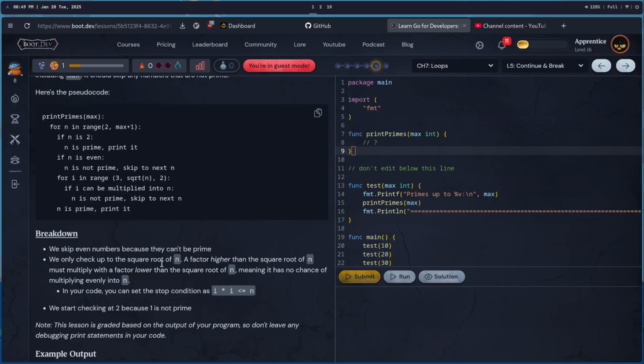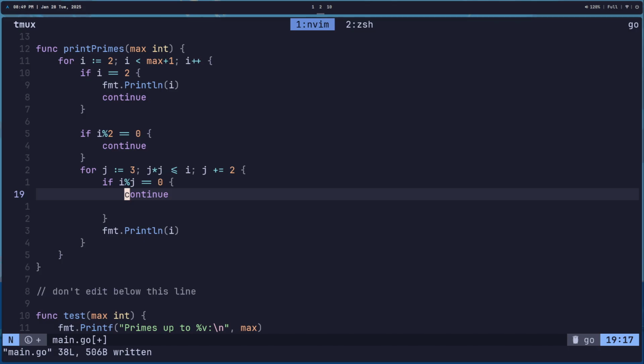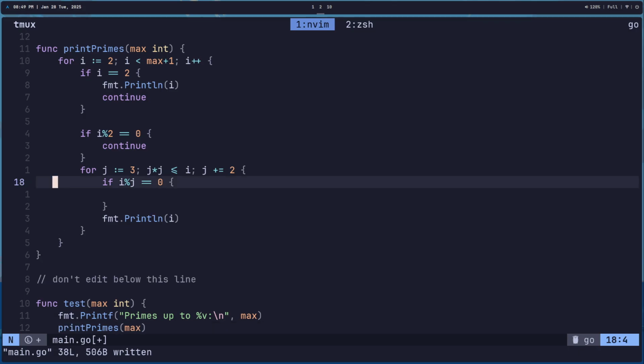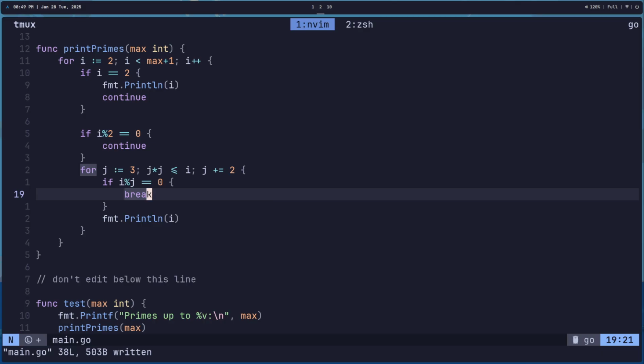Skip to the next n. Okay, then yeah, that's true. I gotta instead do this. Break.